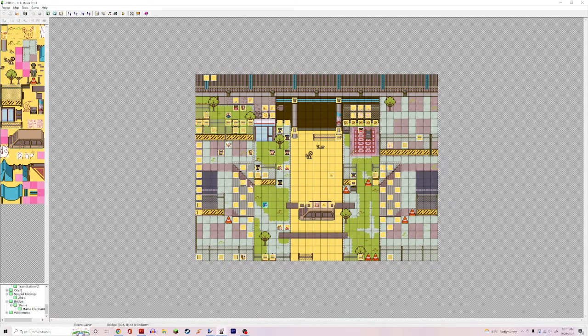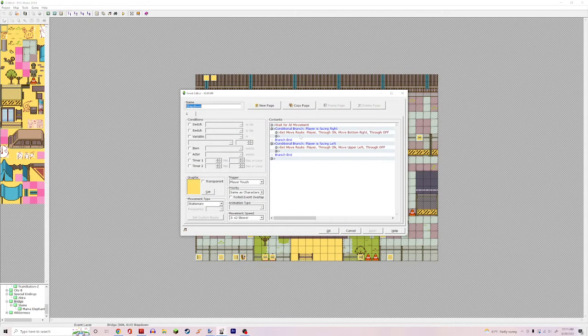But basically what we got here is a step down event. So what I've done is I've done something a lot simpler than what Yume Nikki is doing here. So it's also a bit more versatile. I just copied and pasted an event. And I've titled it right here, step down.